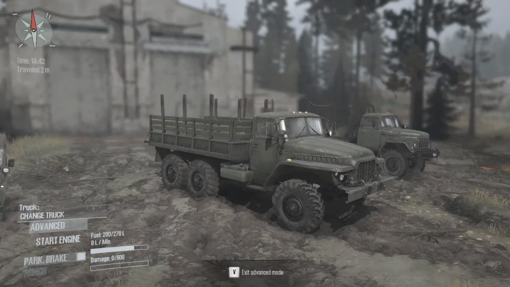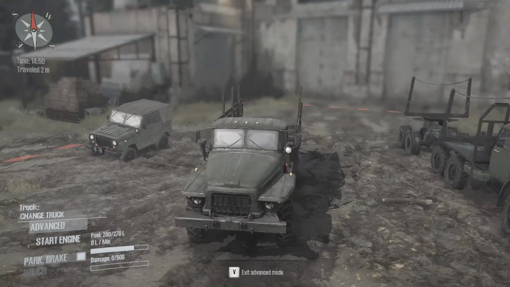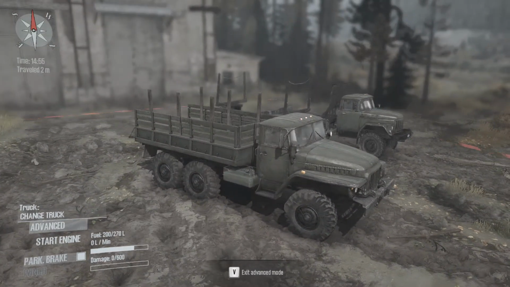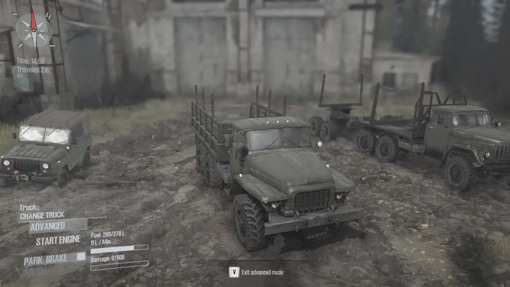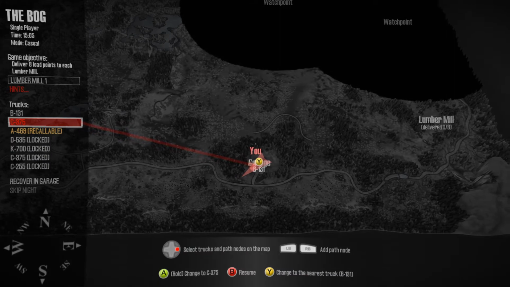So here we are in Siberia, in the middle of a muddy, marshy forest, and our job is to gather logs and take them to the lumber mill. Now, we're currently at a garage, and we have a couple of vehicles available to us. We have a smaller Land Rover-like vehicle, the A469. We have this straight truck, the C375. And then over to the right, you see a B131 truck fitted with a log carrier and a trailer on the back.